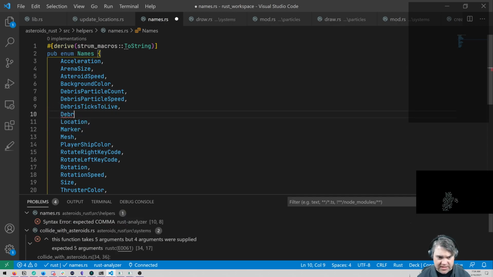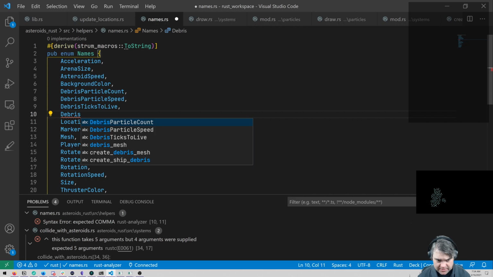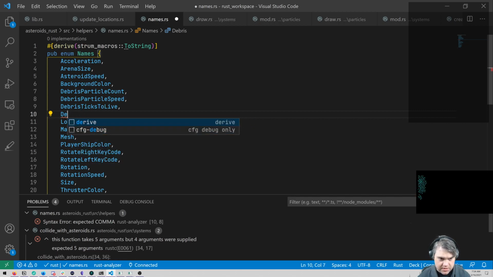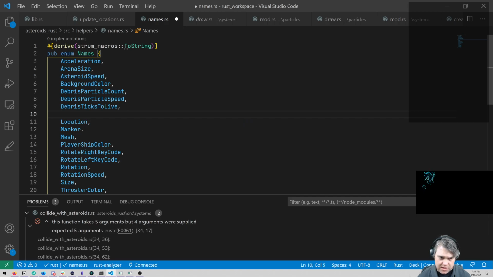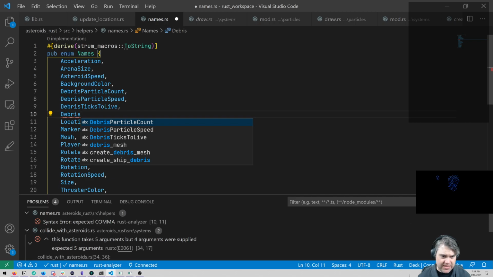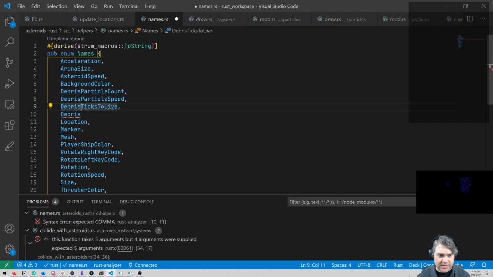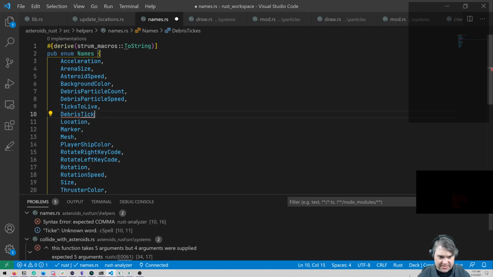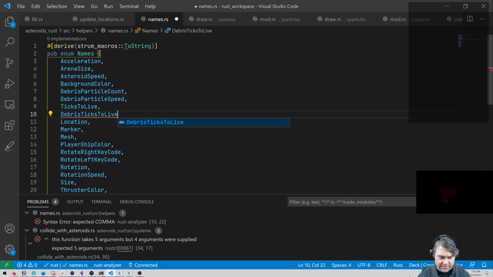So would this be something like debris? Okay, so we probably want this to just be ticks to live, and then this is going to be debris ticks to live.